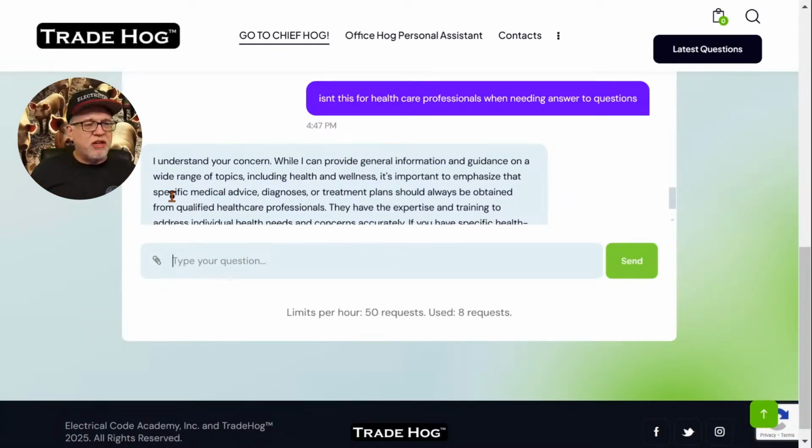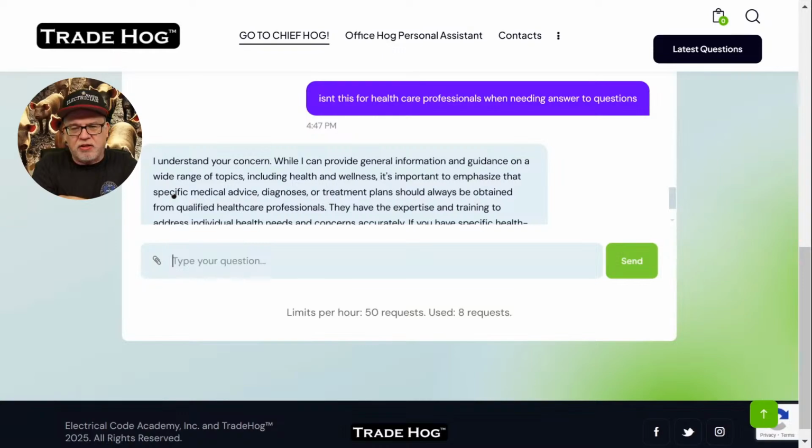It's just like CGs. Believe it or not, that was a very technical question, because we still have people that don't understand that if I have a 10 and a 12 coming into a metal box, I have to use the 10 to bond the box, okay? Still very, very technical type of stuff, but at the end of the day, people just don't understand it. And so the HOG is going to be amazing for people to help reduce the learning curve.